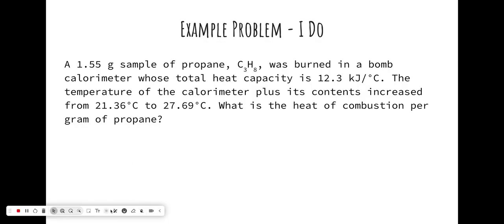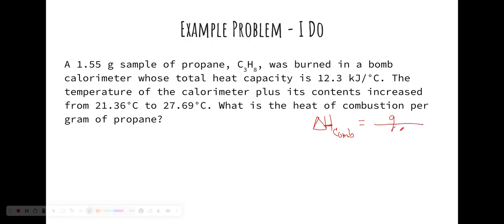Okay, so guys, like in any problem in AP Chem, the first thing we want to do is outline what we're looking for, which is the heat of combustion, which we represent as delta H comb. The way that we get the heat of combustion is we need to find the heat, Q, being transferred in this chemical reaction, and divide it by, in this case, grams, since it wants us to do per gram. So we need the amount of grams, and we need to find Q. That's how we get the heat of combustion.